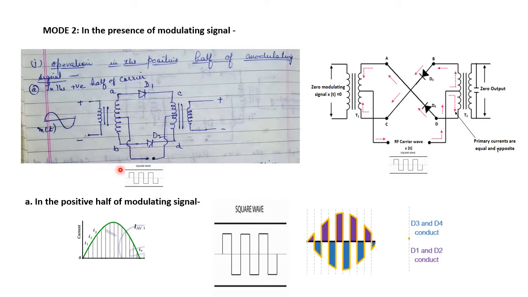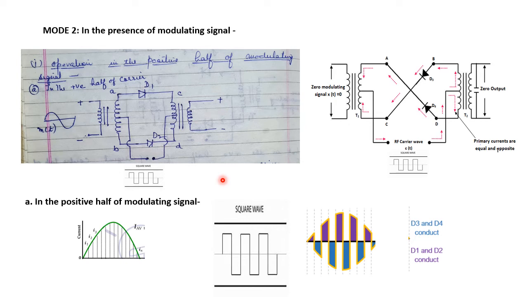So in the previous slides, we had seen that if only the carrier wave is applied across the center tappings of the transformer T1 and T2 of the ring modulator, and the modulating signal is absent from the circuit, then the output voltage will be 0. Therefore, we can conclude that in the ring modulator, the pure carrier component is absent in the output, or this is the case of suppressed carrier.